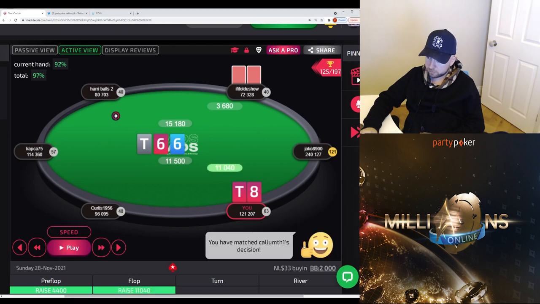I think we still get value from sevens, eights, nines if he has them. The problem is we don't have it. This is much better if we have like a heart or something, because we're not really getting value at our worst hands, which is a bit of a problem.